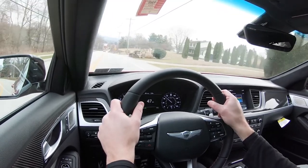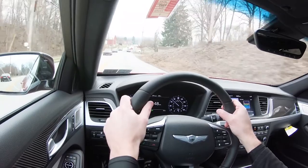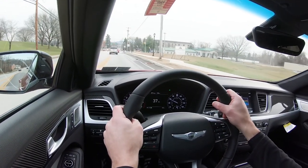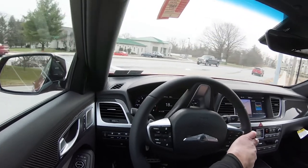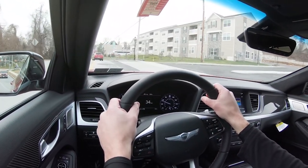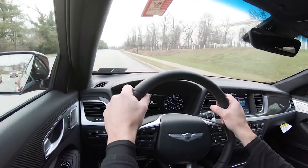Perhaps my favorite safety feature: if you're in an accident, the car immediately senses that the airbags have deployed and within about 10 seconds asks if you need an ambulance or police. It will immediately send emergency responders to your specific GPS location — collected by the car's GPS sensor. It's one less thing to worry about on a long road trip, and without a doubt my favorite safety feature in this car.